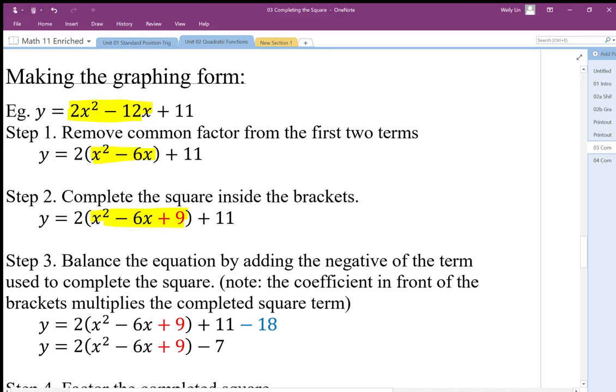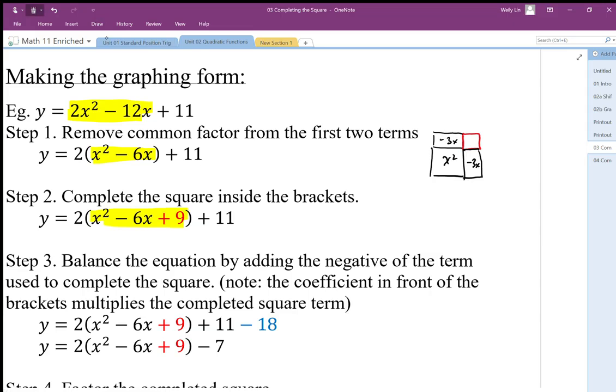We factor out the 2. Once we do that, we have our x squared. And we need to symmetrically distribute the negative 6x's. Since we need to make a square, we need to make it symmetrical, so we put half the x's here and half the x's there. Then we need to complete the square with that piece right there.